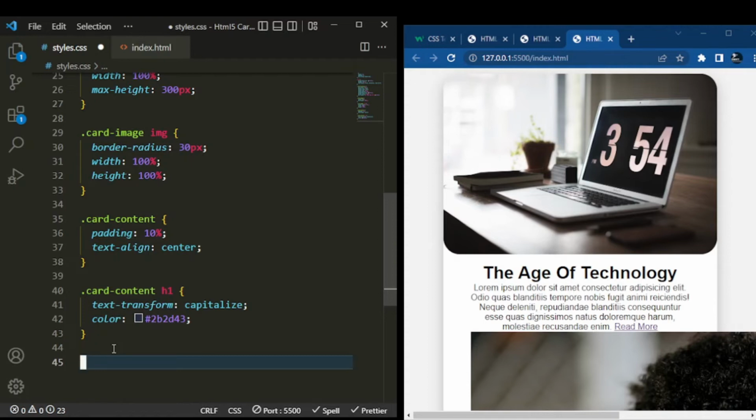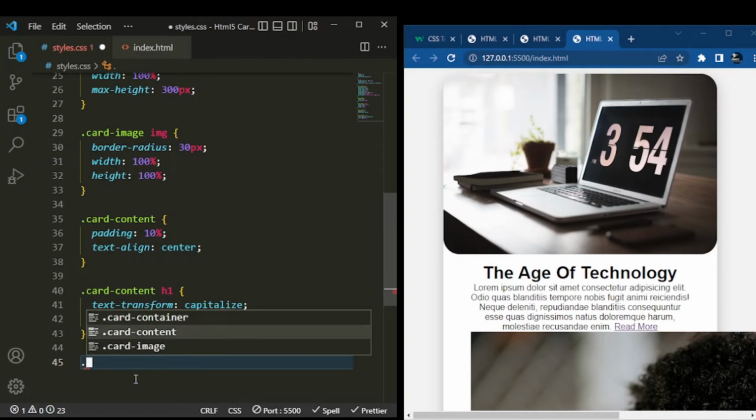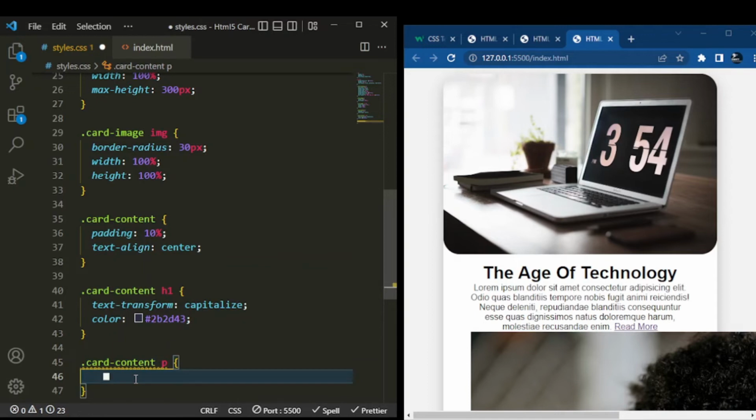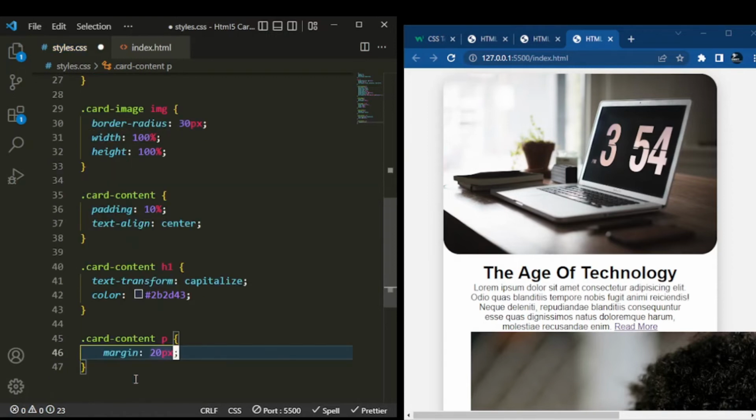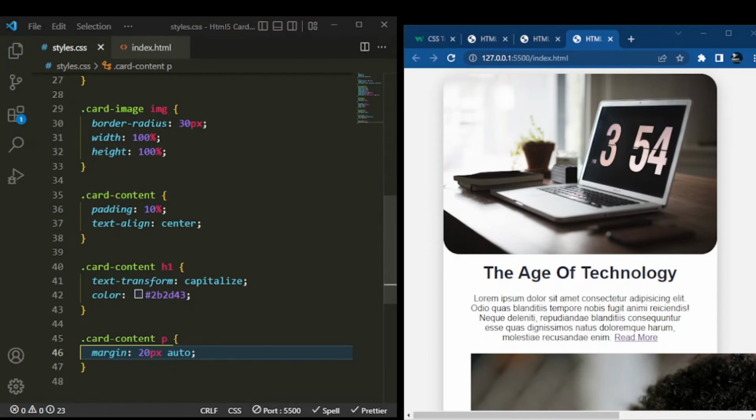in a certain way. So let's say we want card inside our VS Code. We'll say we want card content again, but this time we want to target only the P. And now what do we want to do with the P? Well, we want to set the margin top or margin bottom somehow. So we say we want to make the margin, everything around, be 20 px, and then for the left and right, make it auto. Now if you press save, you will see the top and bottom margin for the P will always get that space.